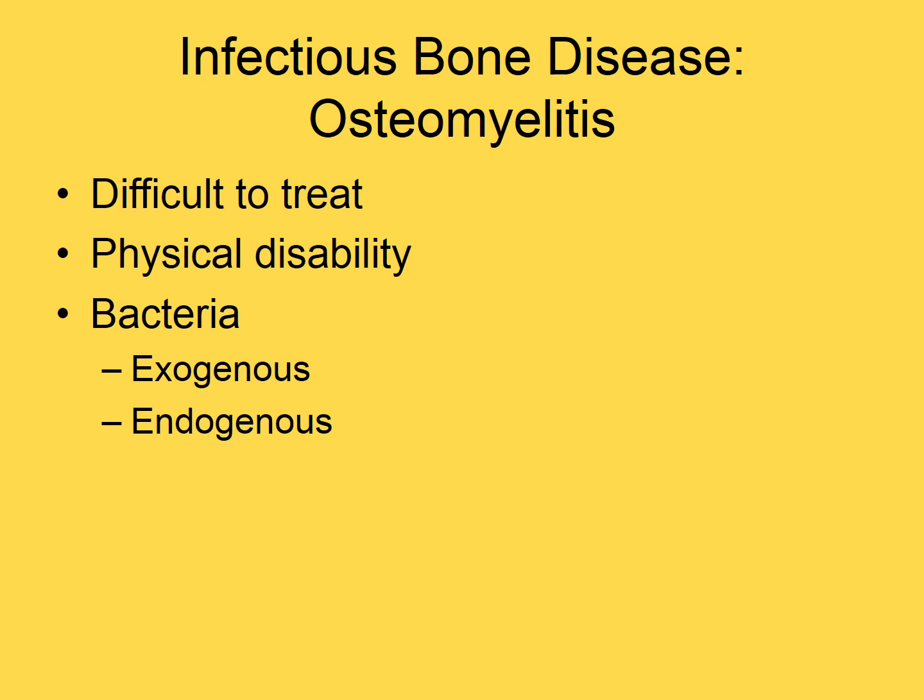Infectious bone disease, osteomyelitis, is difficult to treat, and it can cause extensive physical disability. Here what happens is the bacteria invade the microscopic channels in the bone, which makes it difficult for the cells and biochemicals to reach. The bone cells have little capacity to replace the bone, so the bone is going to be destroyed by infection.